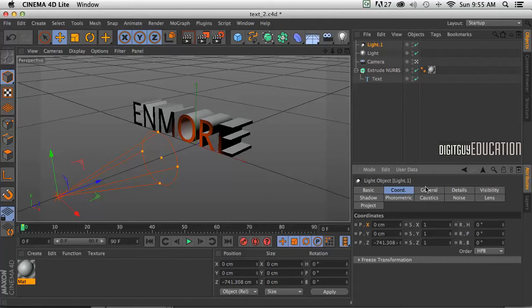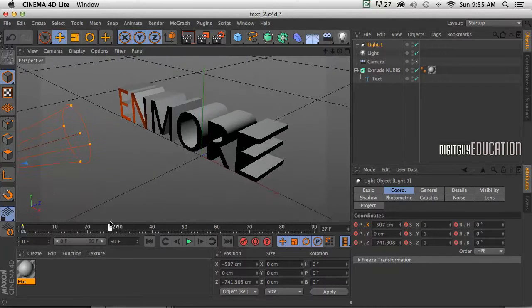As you can see, you've got general, then coordinates, and I've got the X position here. I'm just going to move it by dragging that number down like this. So just the E and the bit of the N is being affected by the spotlight. And then I'm going to put my first keyframe by clicking just here, a manual keyframe.